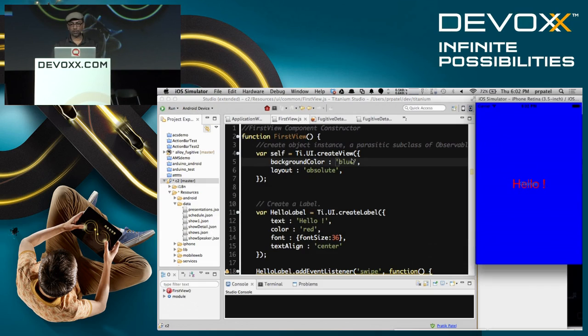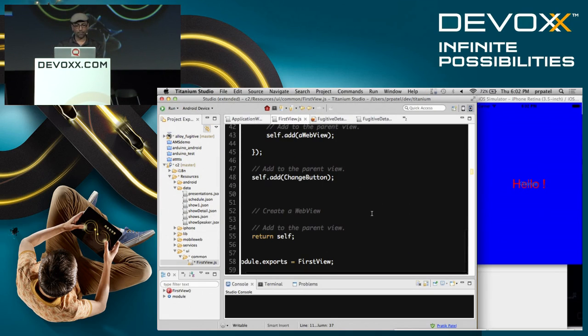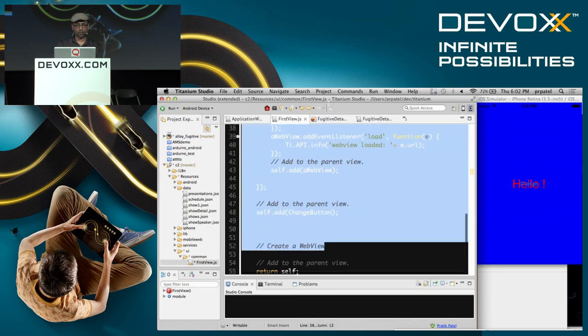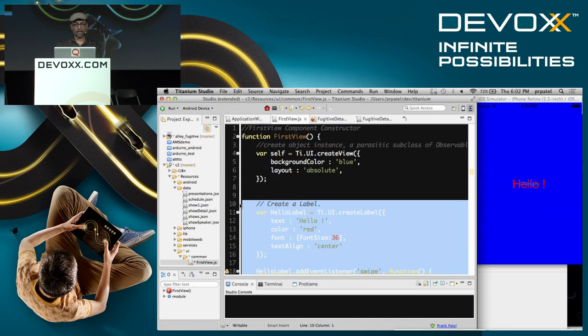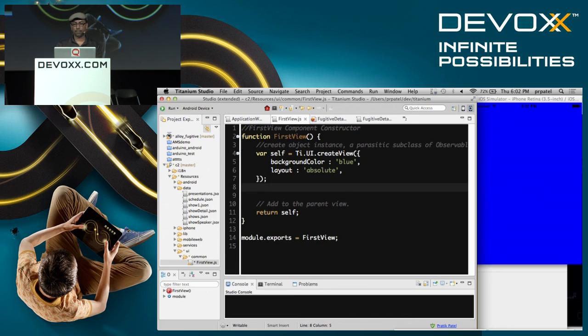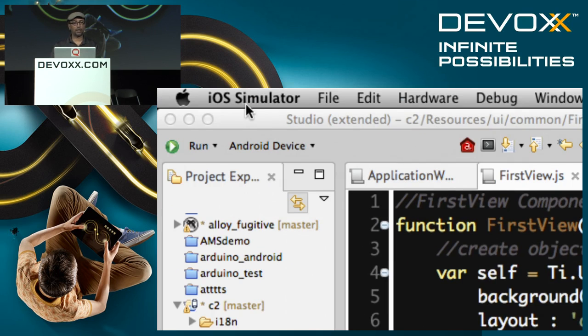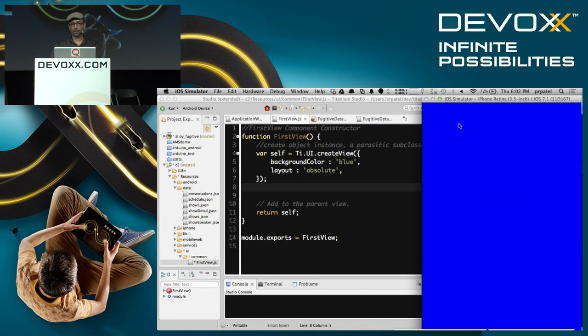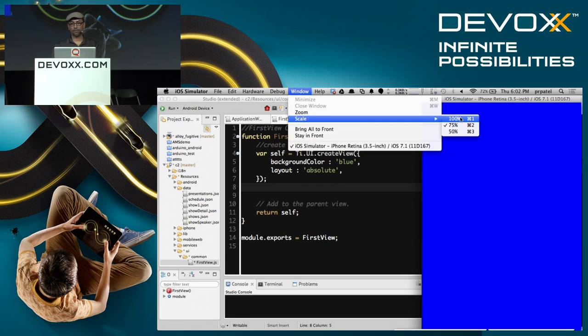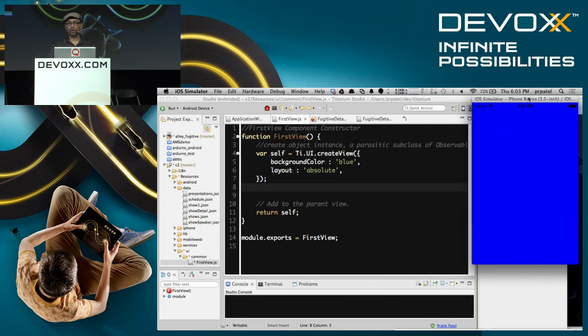I have a little project already set up here, and what I'm going to do is just clear everything out. I have this project already launched in the iOS simulator here. Let me go to my simulator. You can see right here in the left corner, this is the iOS simulator that I'm running. I'm trying to get it to fit that whole screen. Nope, that's not going to work. Whatever, we'll leave it at this. What I'm going to do is use some of the snippets built into Titanium Studio, and we're going to build a simple user interface.